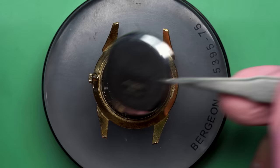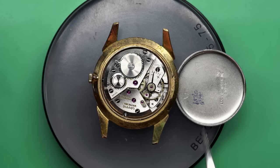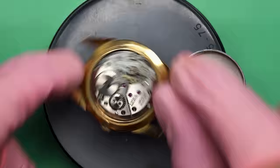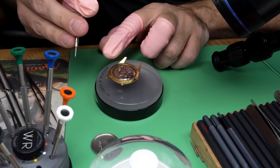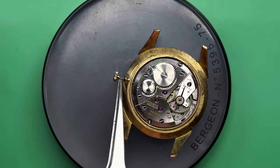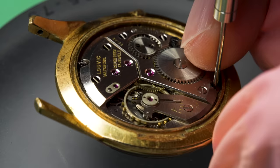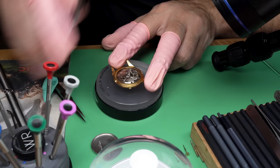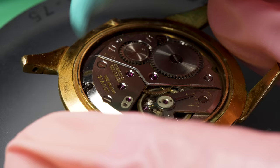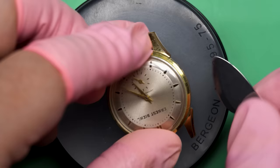Take a look at the movement — it's ticking right along. One telltale sign that this is an older movement from probably the late 50s is the balance bridge has a jewel on the top that is not shock protected. It doesn't have any type of spring to protect the watch in the event it were dropped. That was something they invented a little bit after this watch's time in the 60s, when it really came into every watch. Every watch today has it too — it just gives you an extra layer of insurance if you drop your watch.